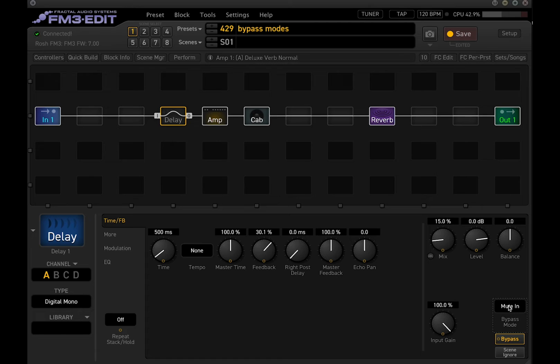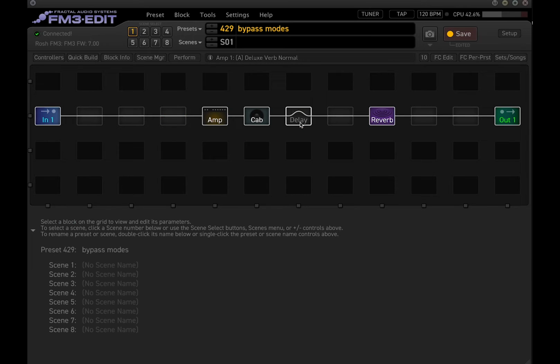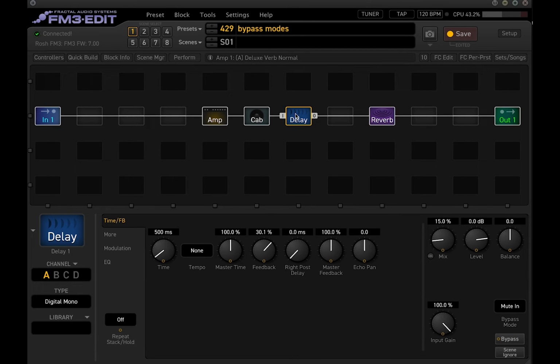So this can be problematic for some users, especially if they're using mute in or mute out. And again, they're running in series. I have some tutorials on running parallel and series effects. I would definitely recommend watching those. But again, running these two bypass modes in series is going to actually kill your audio. And you're only going to notice it when the effect is on. Okay, so I'm going to put this back to mute effects in.